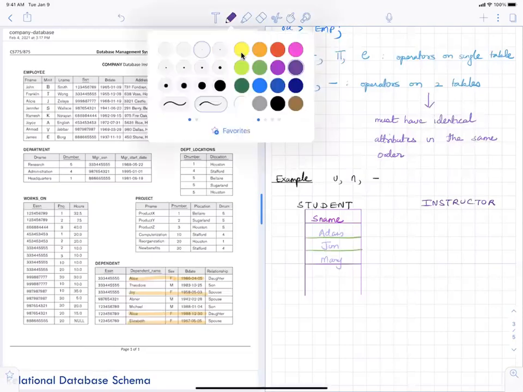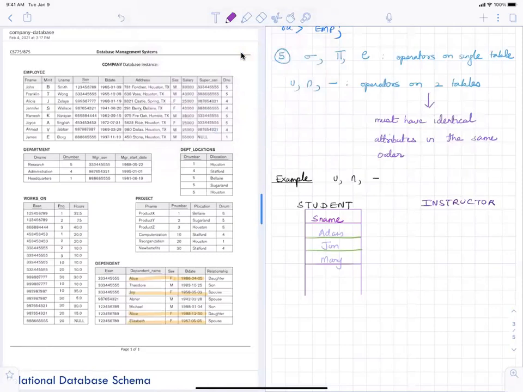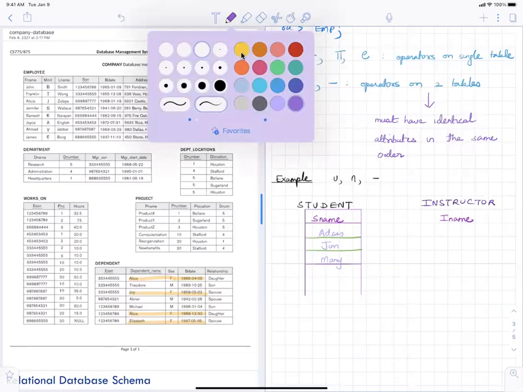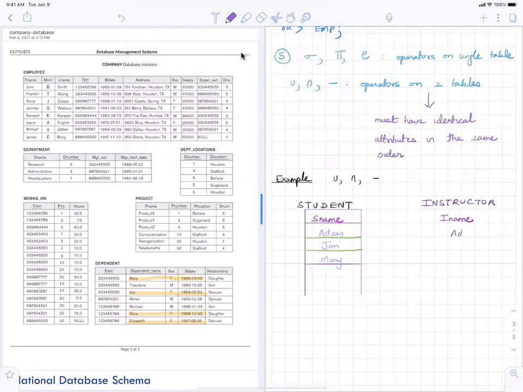And instructor also has just one attribute. Let's call it iname. Let's keep a small table, so we have 2 instructors, Adam and Dana.